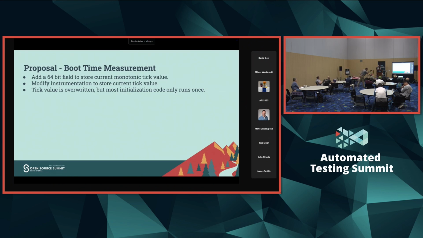I put my code in there, so prove me wrong, but it doesn't give good results. Okay, so I would be really interested to see the difference in code coverage between LTP and K-self-test. I mean, you got 21% for one and 25% for the other. What happens if you do them both?